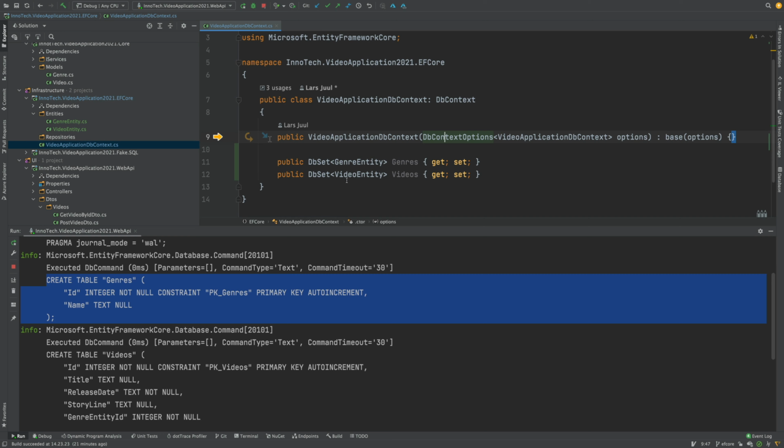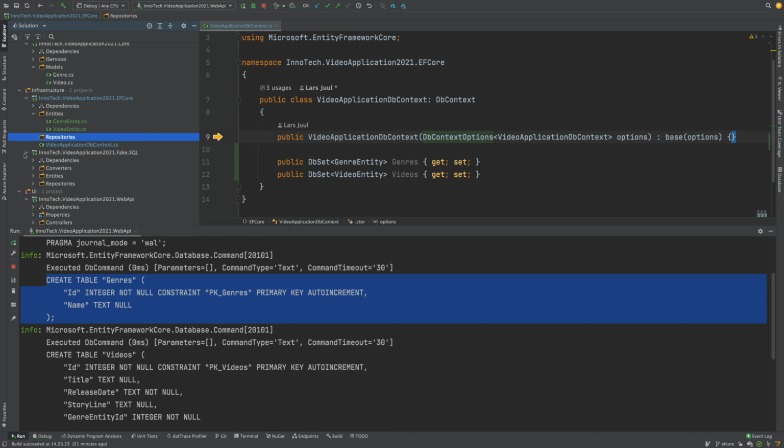Welcome back. So now we have database tables, happy days. Now we just need to figure out how we can put data in there and read data back from the tables. We'll do that using repositories, because that's what the repository is all about. It's about us reading and writing data to our tables in this case. So what I want to do is create repositories.